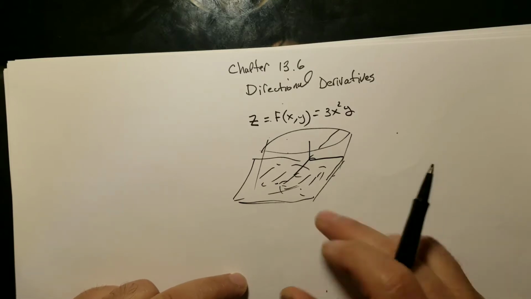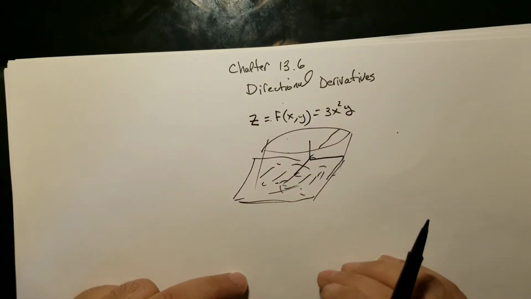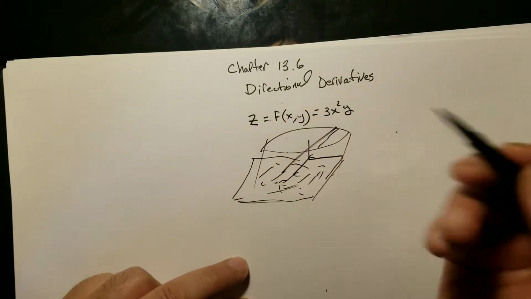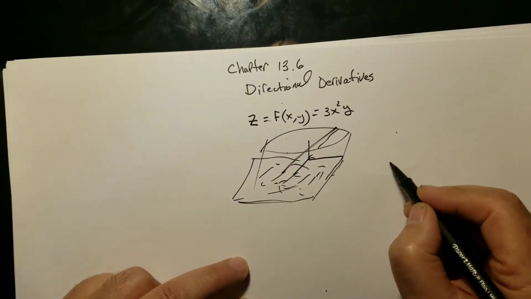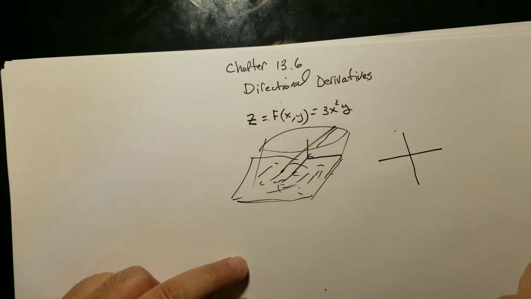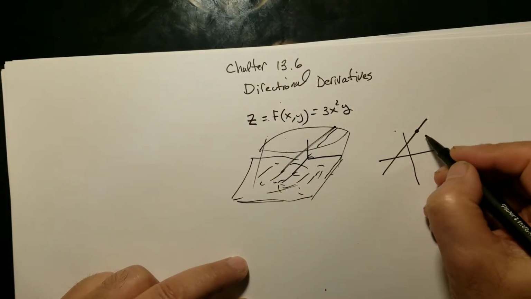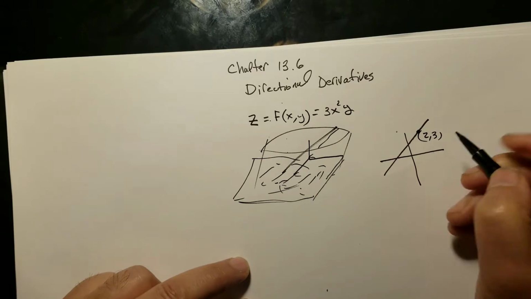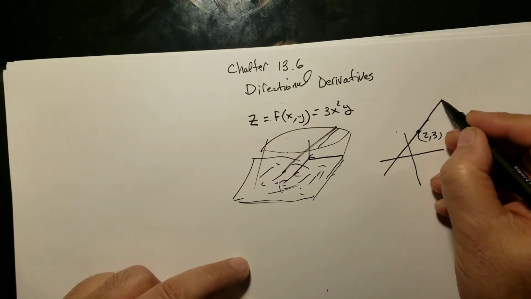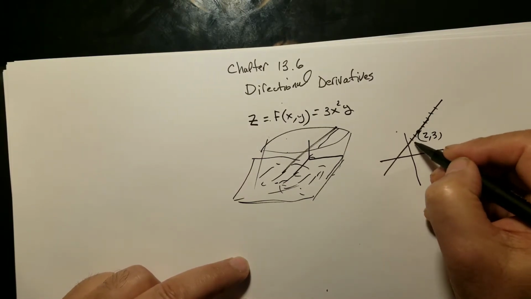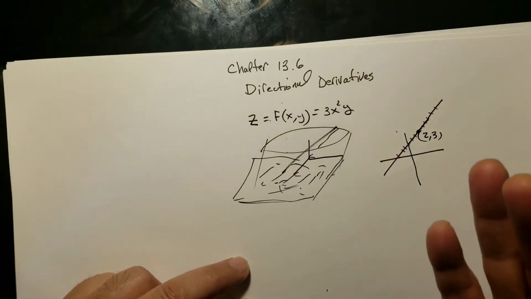And prior to this lecture, we did study how to find the equation of a line in space. Remember when we talked about two-dimensional graphs, the equation of a line was very easy because all you needed is a point like (2, 3), and the slope of that line. A slope means the rate of change, and the beauty of the equation of a line is that the rate of change is always constant.